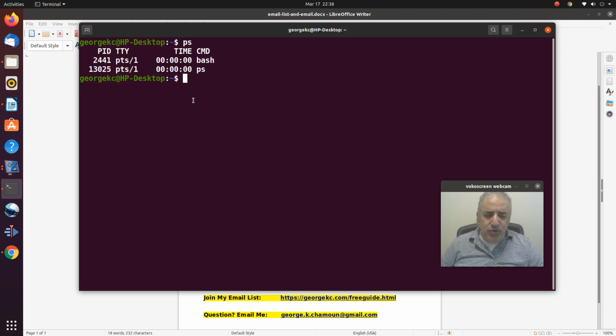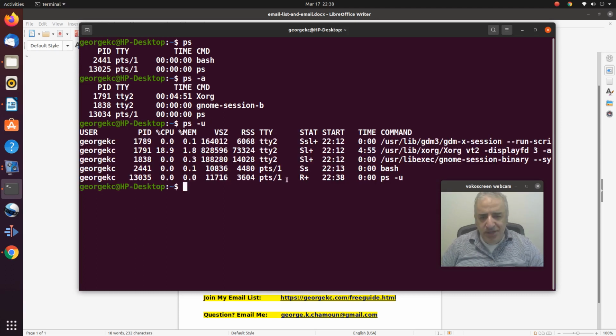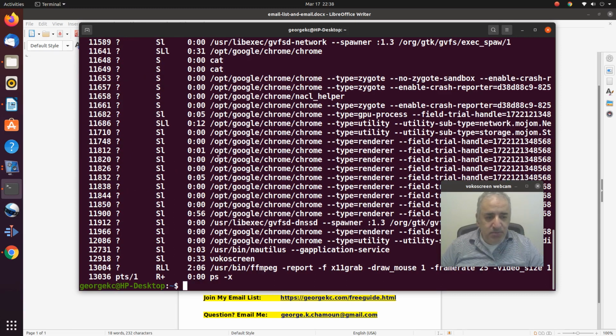Now with PS, you can get some details about it, like you can add switches or options like A. It'll give you more options. You can add U, switch U, it'll give you more details. And you can also add X, it will give you much more details.